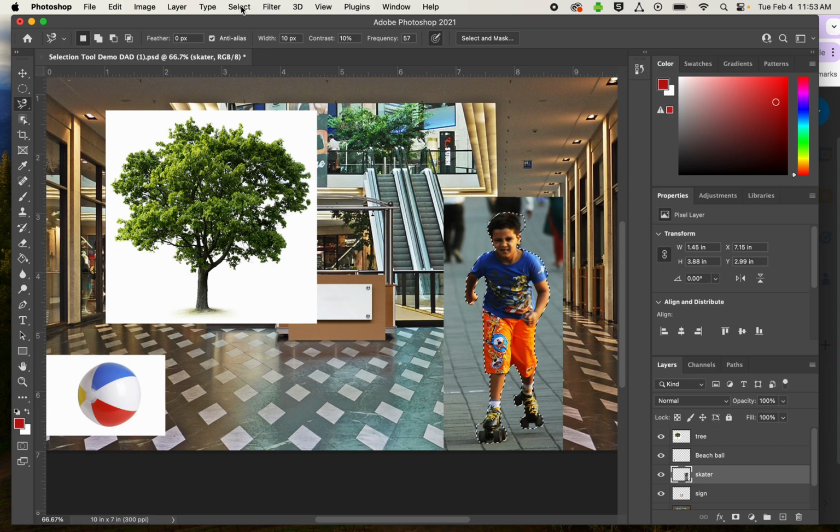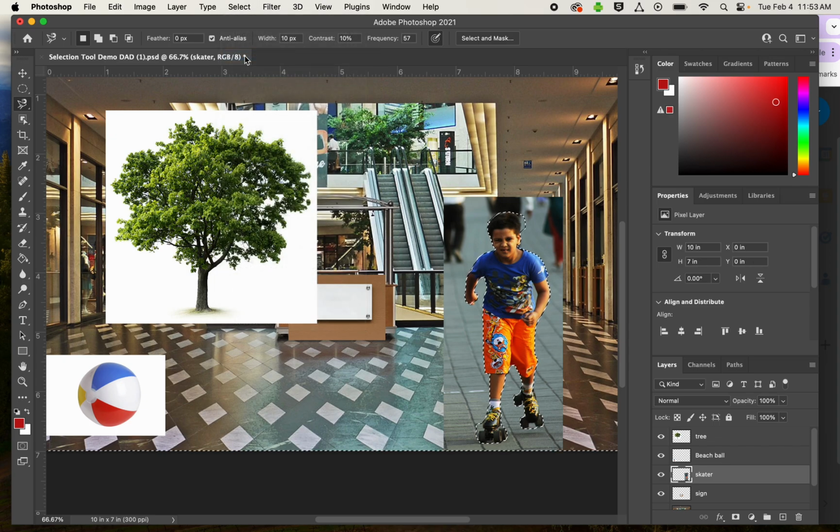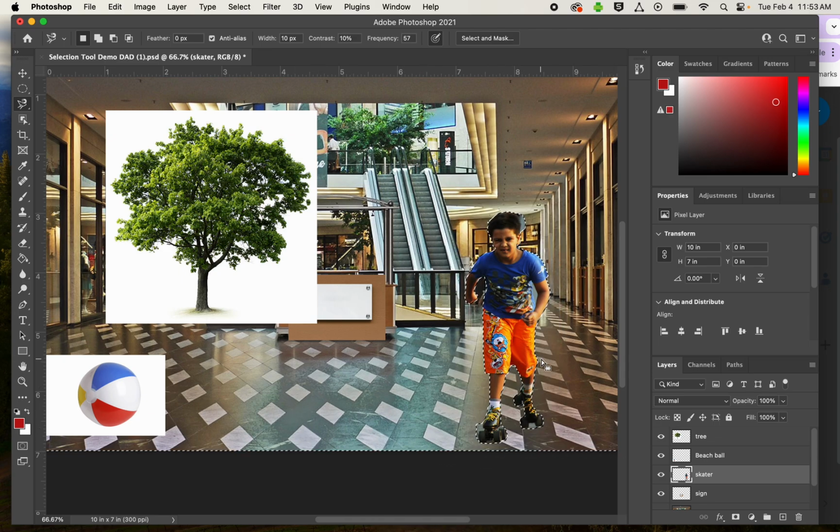If I go to the top toolbar, go to select, and then click on inverse, it's going to actually invert it. And the way you know it was inverted was now there's this marching ants around the perimeter of the background, right? So from there, if I click delete, it got everything deleted behind him. That allows us to decide if we like it or don't like it.